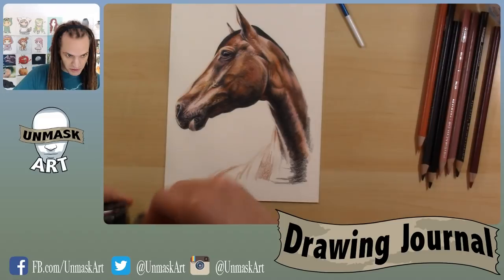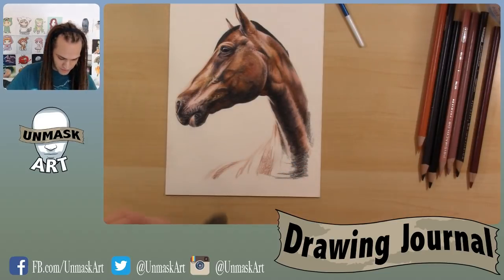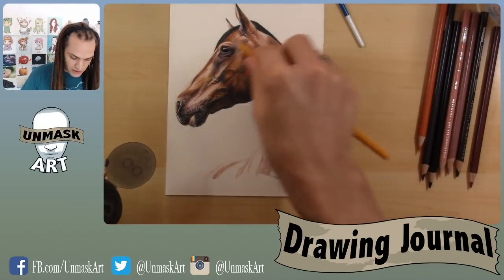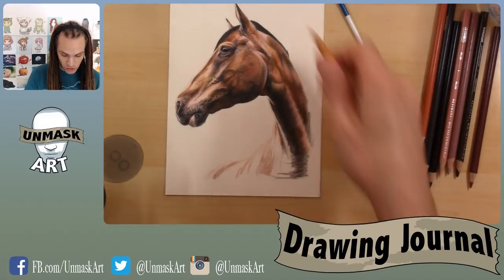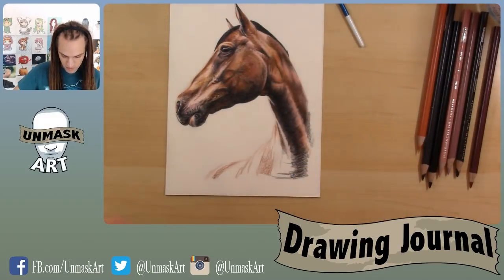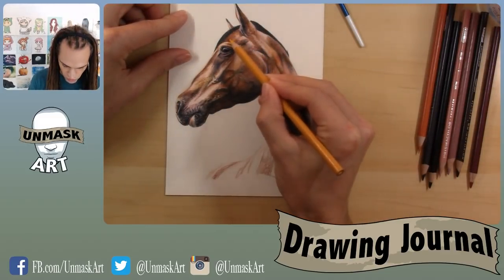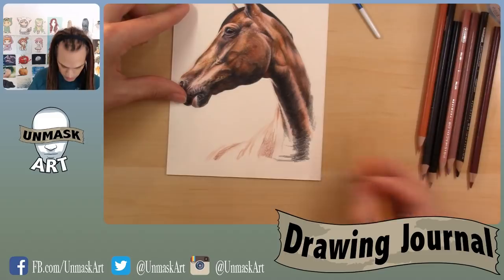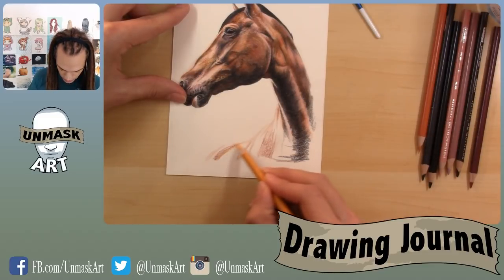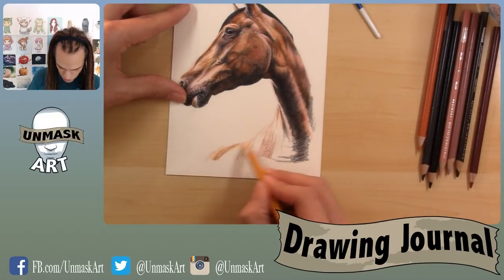I have a much brighter orange coming down in these shapes because I think that these shapes are being hit directly by the sun. Whereas most of these shapes are actually on the shadow side of the larger shape in general. Few of these shapes up here might be being hit. I feel like there's a little bit of this orange right in here, just a touch. But for the most part, the transition down here has a bit of this orange. So I'm just gonna scribble it in there a little bit.